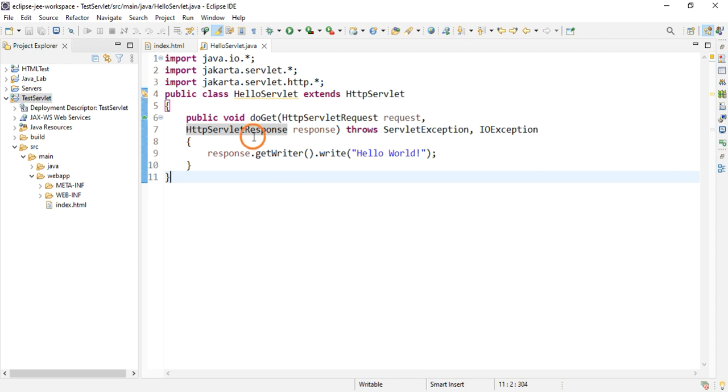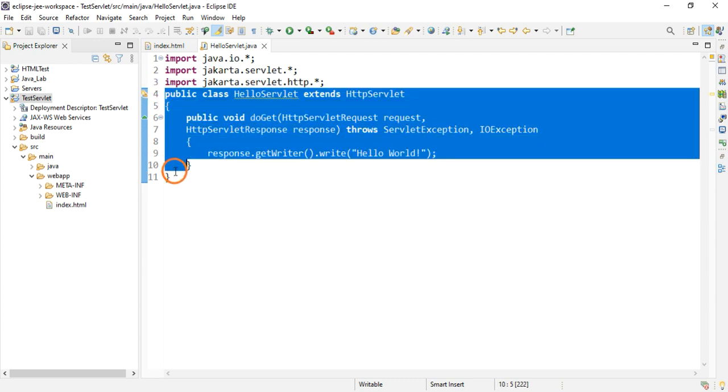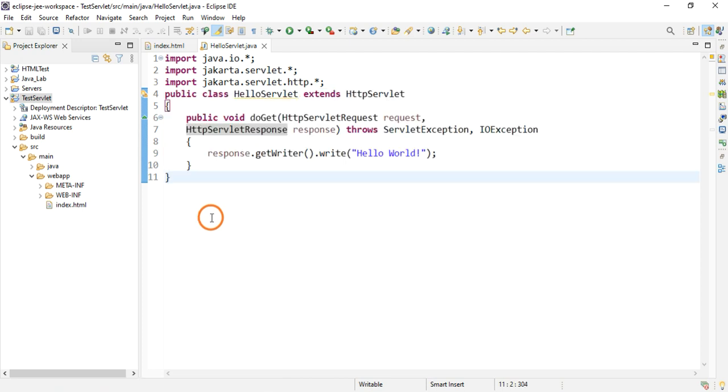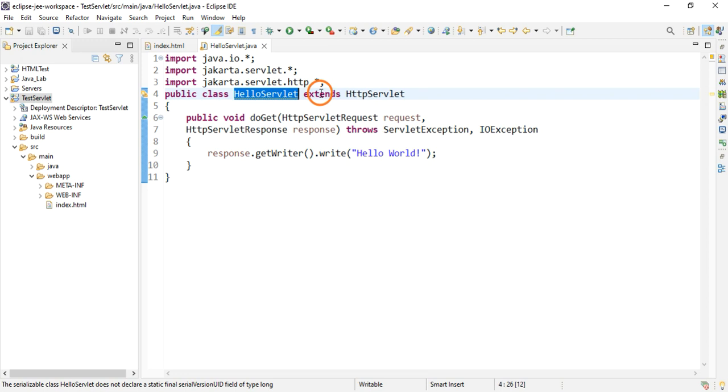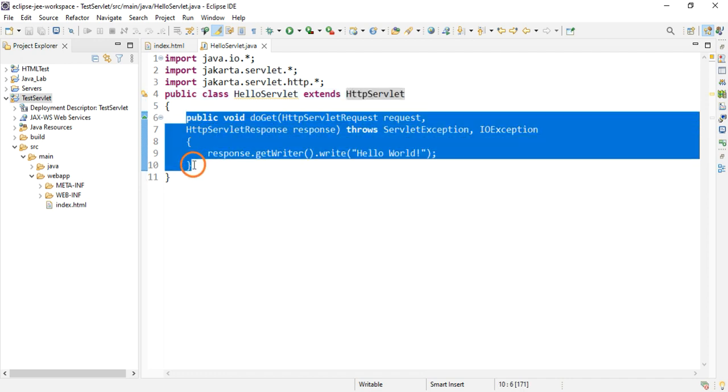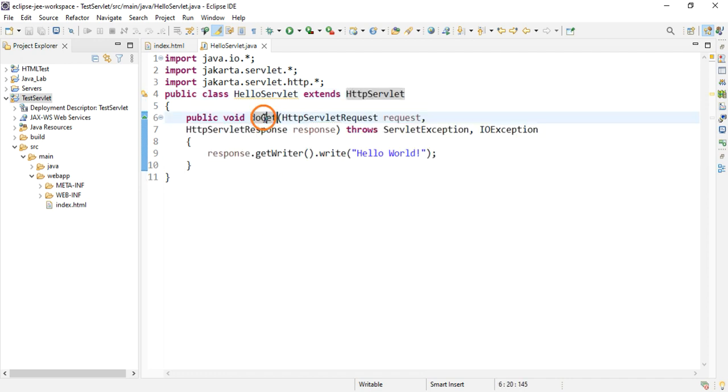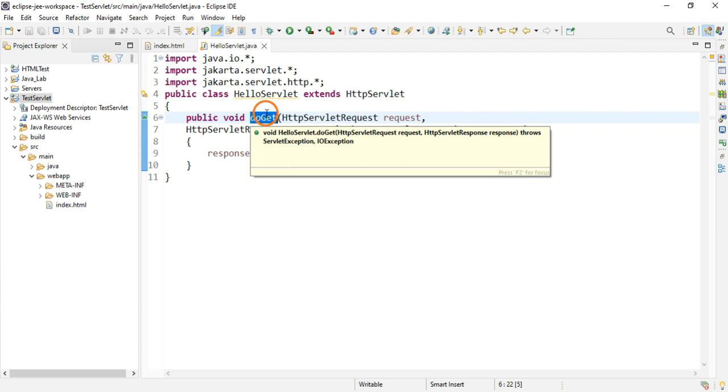Now you can see a servlet is a simple Java class. Of course, here we have to extend another class called HttpServlet. And there is a method inside this class. The method name is doGet. You should not change the name of the method. It should be doGet. It's a fixed method.